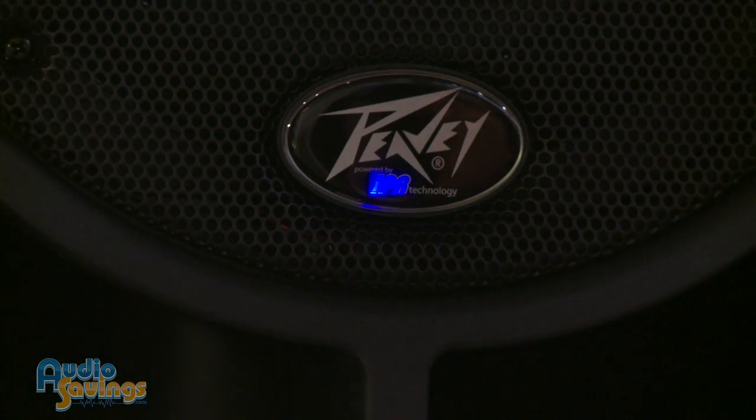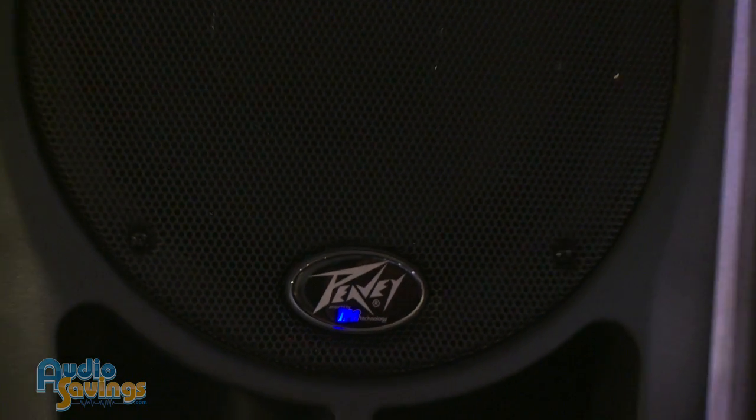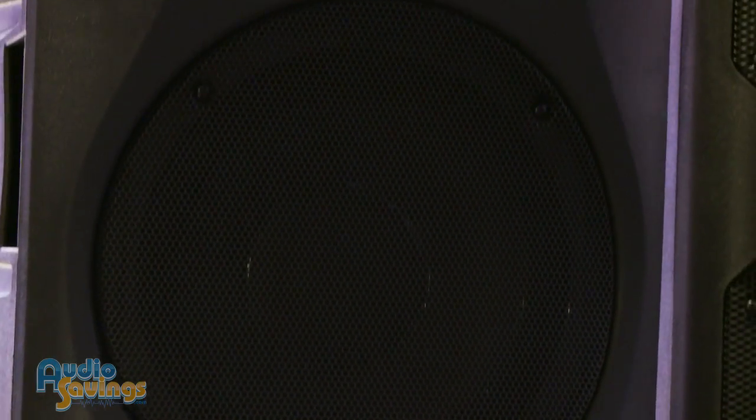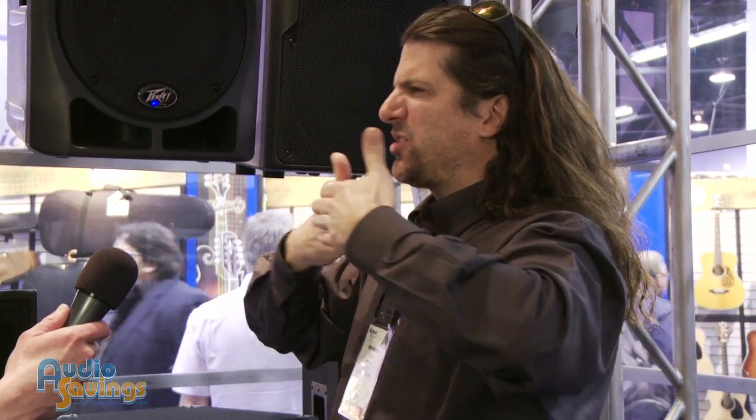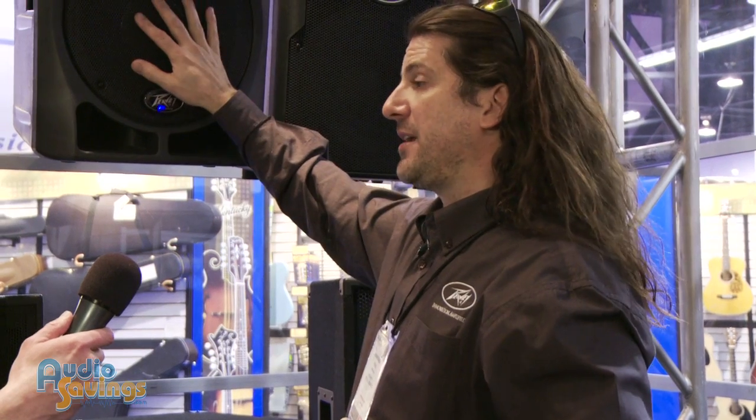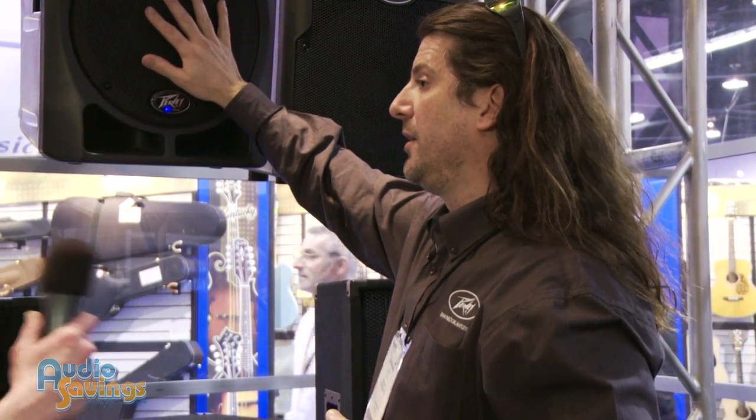Cool. But let's look at the woofer. It's a 12-inch woofer, but we use 2 voice coils instead of 1. All speakers have a voice coil, and that's what goes back and forth and makes the sound. We use 2 instead of 1, so it has double the handling power. We also have a servo circuit, which is a base circuit. So 1 coil goes forward, 1 pulls it back, so it's extremely strong. When people hear this, they think it's a 15 as opposed to a 12. You get a bigger sound out of it. Much bigger sound, much more power handling.